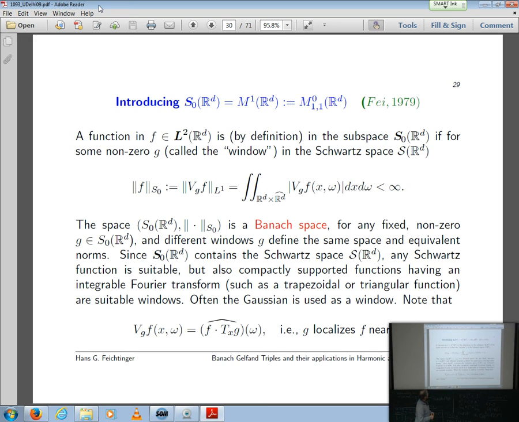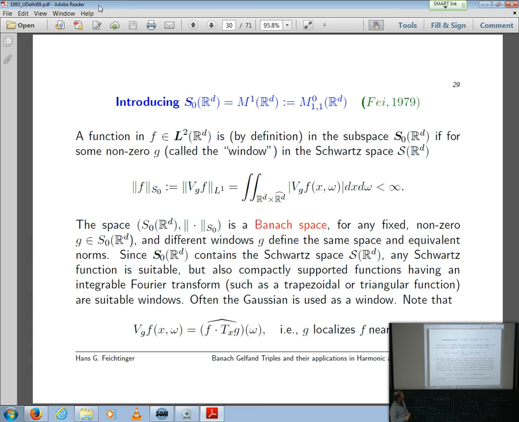Now, it excludes all the functions which are not integrable. It excludes all the functions which have a Fourier transform which is not integrable. Therefore, it excludes all discontinuous functions. But every piecewise linear function, for example, is in this space. So a triangular function, of course, is compactly supported in the Fourier algebra. All these functions are in the space, and the absolutely convergent sums are in the space, and so on. So it's a lot of sufficient conditions.